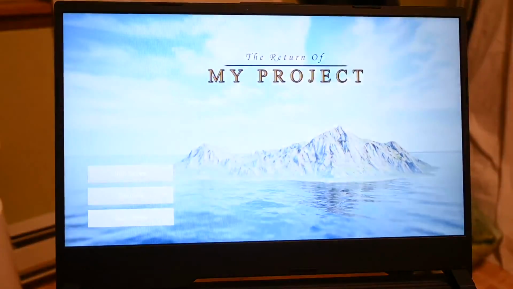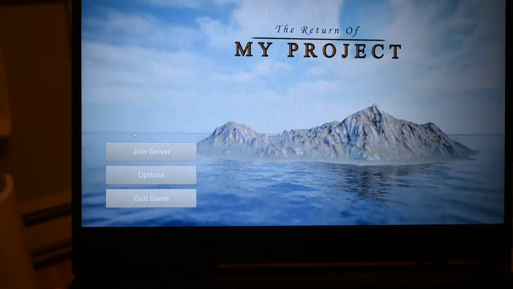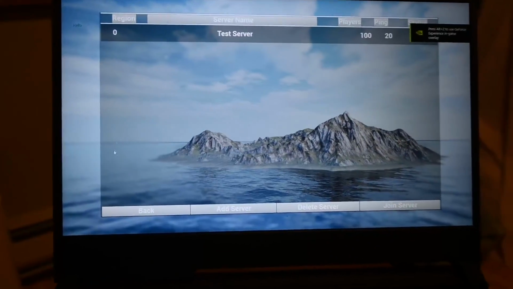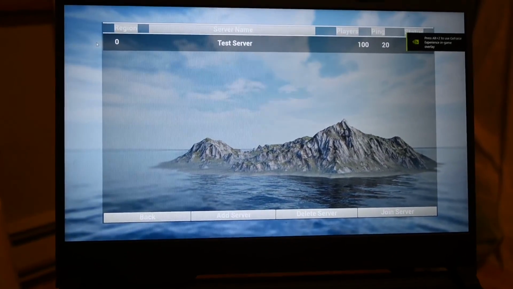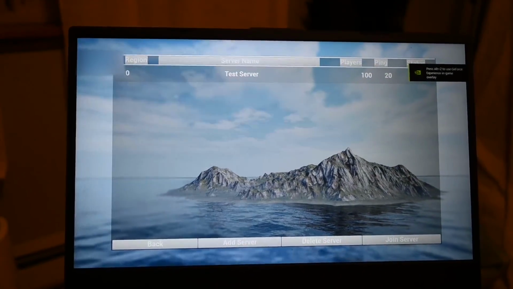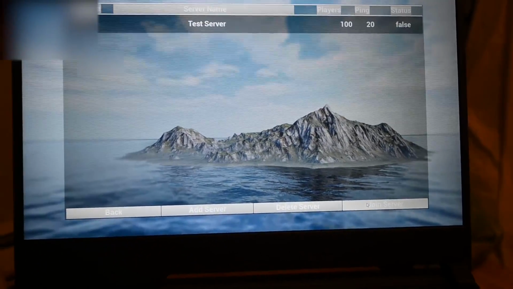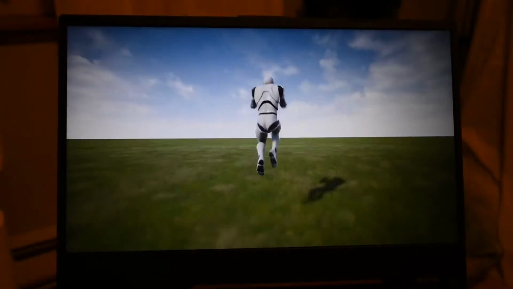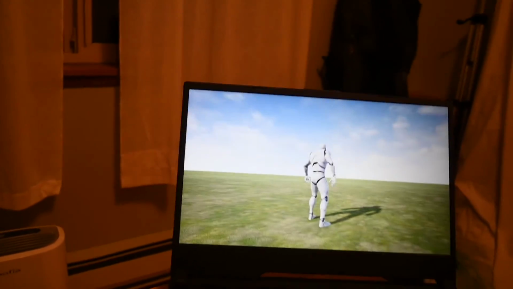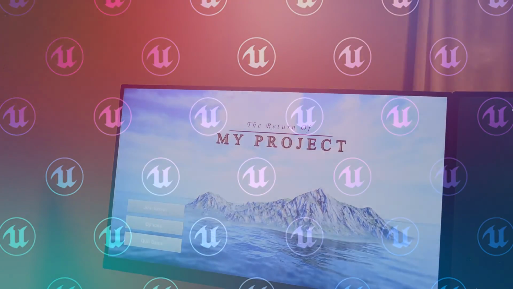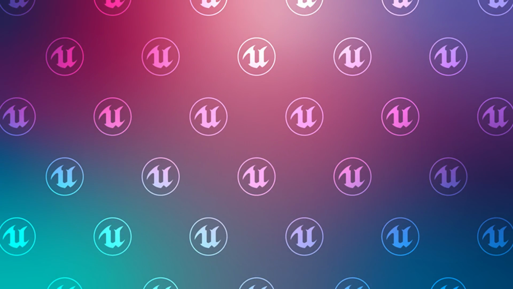As you can see, it opens up the main menu map, so click join server. We're going to see our server entry. You can click on the server, and then we can click join at the bottom right. And then over on our dedicated server here, you can see it update with the yellow text here that we joined. So you can see here that we can easily assign a UI to a server infrastructure or server to a server browser. Anyways guys, I'm going to wrap the tutorial up here.